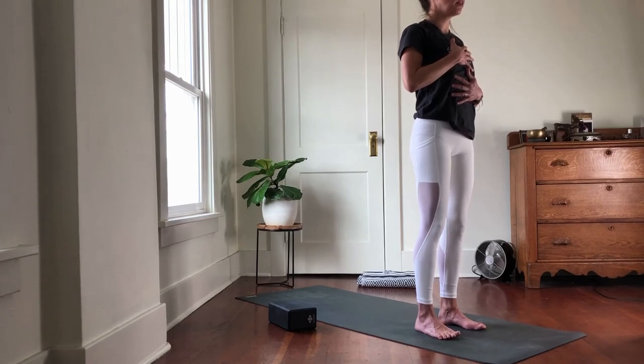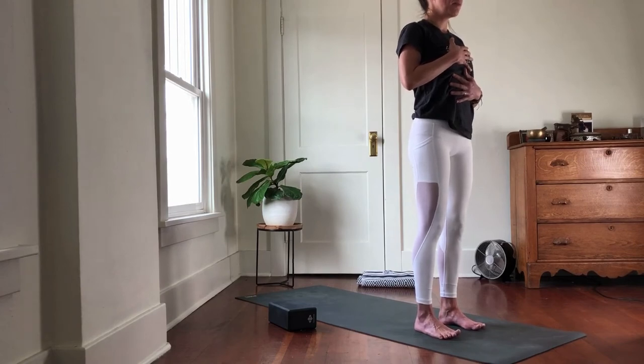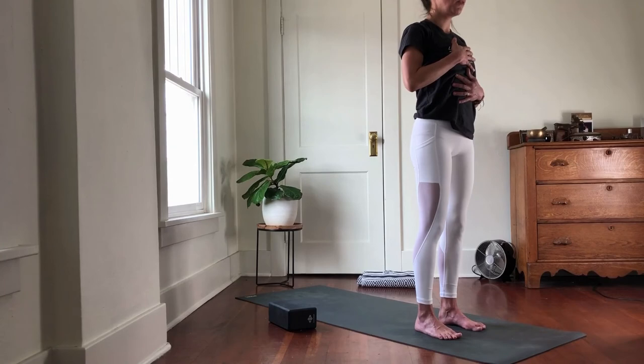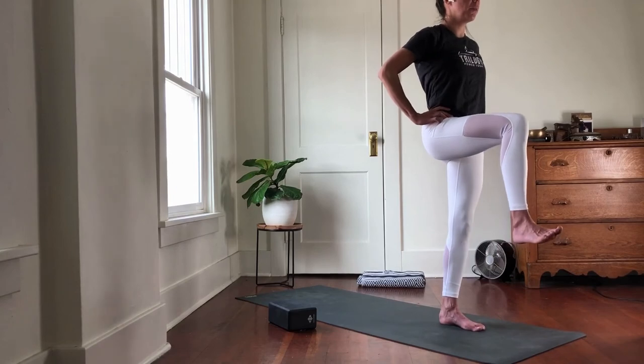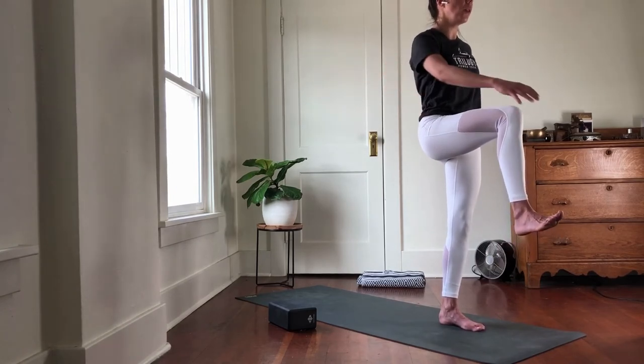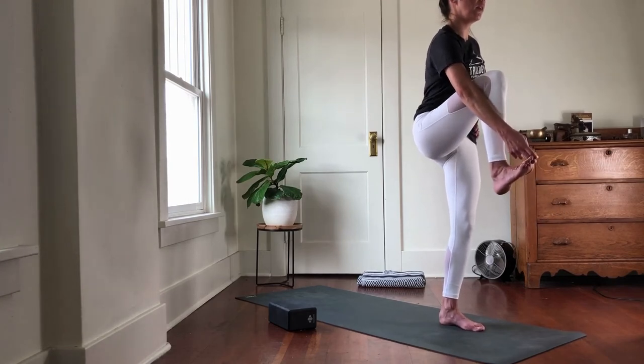Now open your eyes and land your gaze onto one focal point. Commit your gaze and your attention to that one spot, and then soften. Avoid the temptation to stare or burn a hole into that place that you're looking, and instead invite a little bit of ease, compassion. And then shift the weight of your body into your left leg and bring your right knee up to your chest. You can place your hands on your hips, or you can hold on to your right knee with your hand. Option to loop your big toes as well.